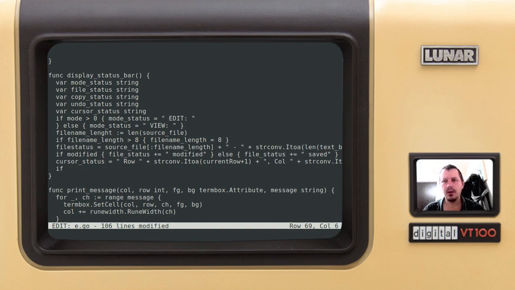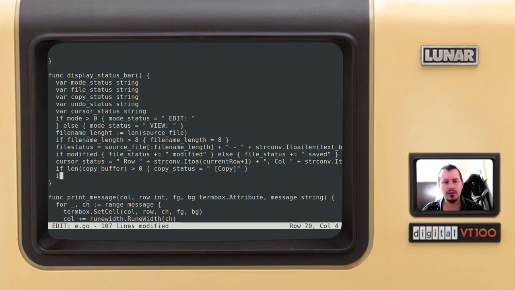Now if the length of the copy buffer is greater than 0, which means that there is something in the copy buffer, in this case we say copy status equals copy. So we just indicate that there is something within the copy buffer.